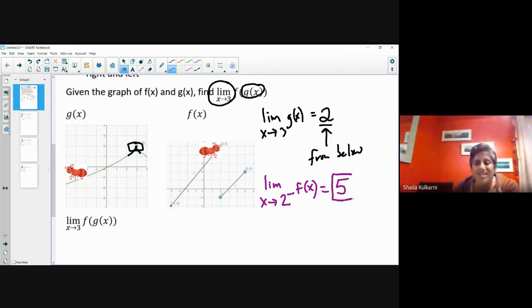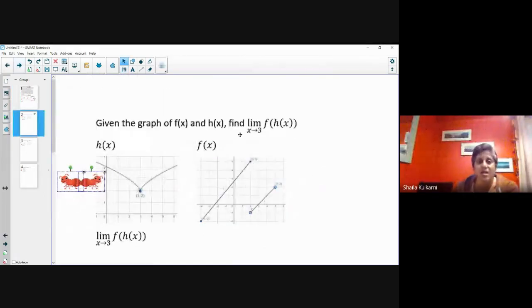So notice I had to do 2 things here. The first thing I had to do was do a limit of an inside function and analyze it to make sure that it was either from the top, from the bottom, or it just went straight through. And because it was from below, then in the next step, when we do the outside function, we only look from the left. So I bet you can probably tell what we're going to notice in the second example. Okay, so here we go with our second example.